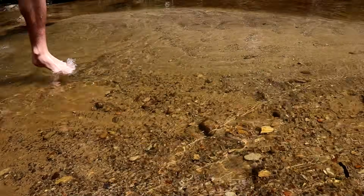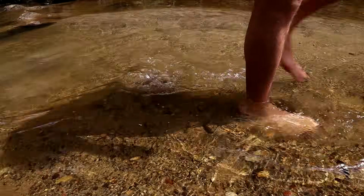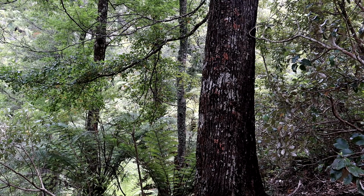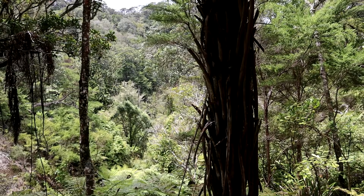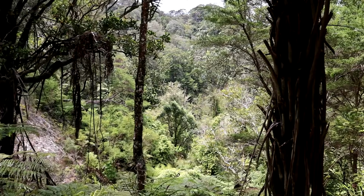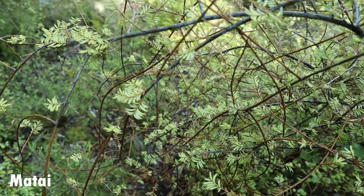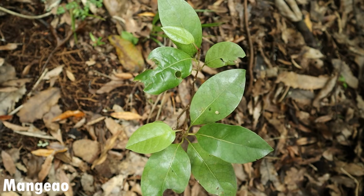So my plan for the afternoon is just to sneak around slowly. We're going to do a lot of sitting and listening because the bush is noisy to walk through. If the deer are walking through it, we should be able to hear them. And also just watching slip faces. It's a pretty hot day today, so I'm going to be looking at the shady parts of the slips, because I don't think the deer will be hanging out in the sun too much. So sweet as, we'll see how we go.